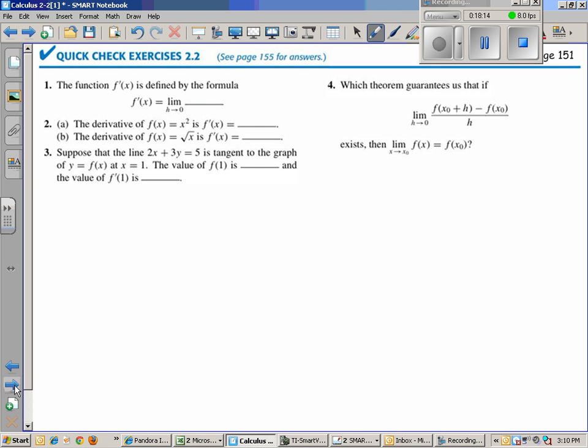Remember, the answers are on page 155. If there is anything in the notes that you did not get, please make a note to yourself so that tomorrow within the first 20 minutes we can answer those questions. The second thing I would recommend, whenever you are doing this and you have a function, if you don't know what that function looks like, pull out your graphing calculator and graph it so that you can see what it looks like. It's always beneficial if you can see a picture that goes along with the words. Good luck.